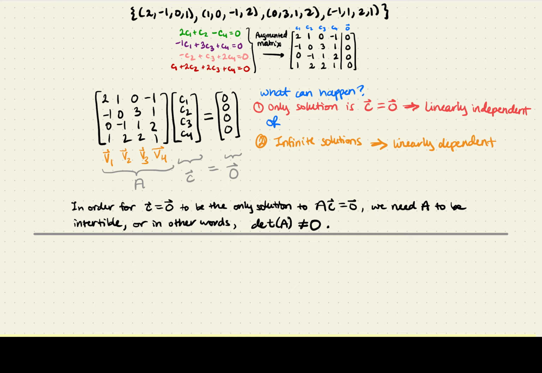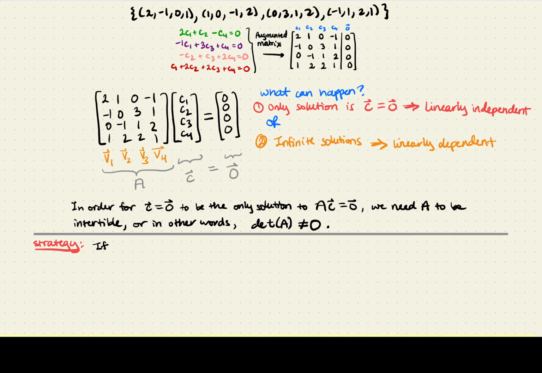So our strategy, if we have n vectors, so here we have 4 vectors in R4, the same number of vectors as the dimension of our space, we can decide whether or not they're linearly independent by creating this matrix where I just create the columns as the vectors that I have in my set, and I check the determinant of that matrix. So our new strategy: first, we always want to count the number of vectors in the set we're given. That's going to give us a clue about what we can do.